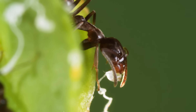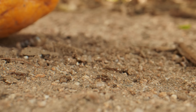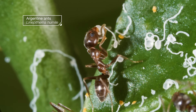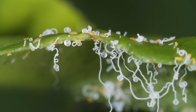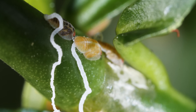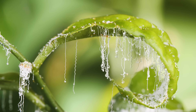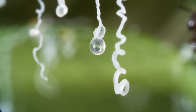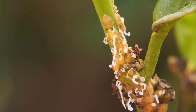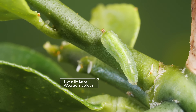These Argentine ants are brave bodyguards, ready to do battle with anyone who threatens the source of their sweet treats. This orchard is swarming with Argentine ants, but they're not here for the juicy oranges. They've found something way better: they're obsessed with these delicate candy ribbons coming out of the butts of Asian citrus psyllids. These insects suck sap from citrus trees and produce the prettiest of poops, called honeydew. The ants ranch the psyllids like cattle, putting their lives on the line to protect their herd. A ladybug larva is easily deterred, but a hoverfly larva takes more convincing.